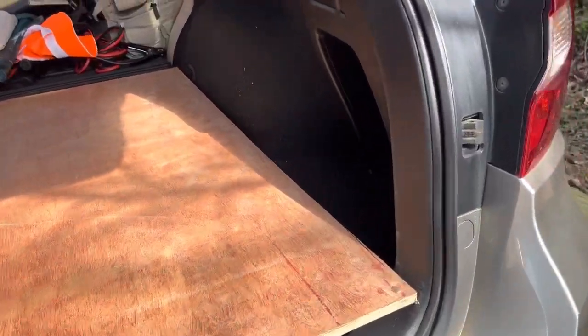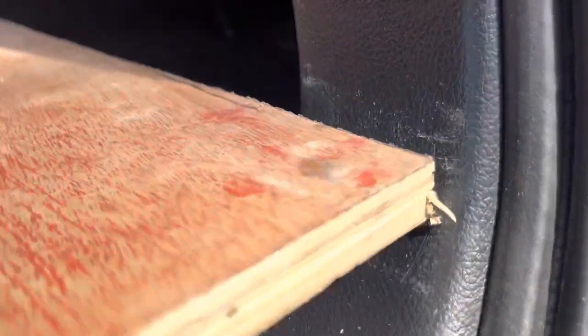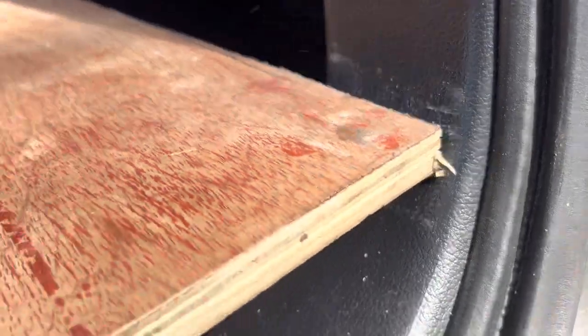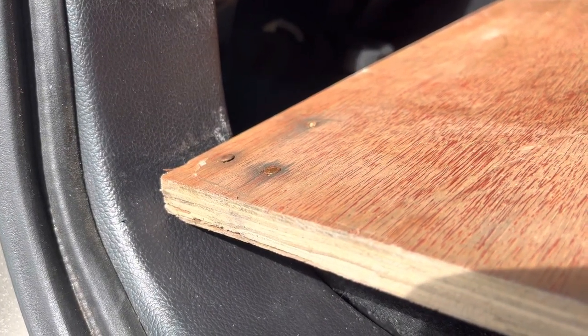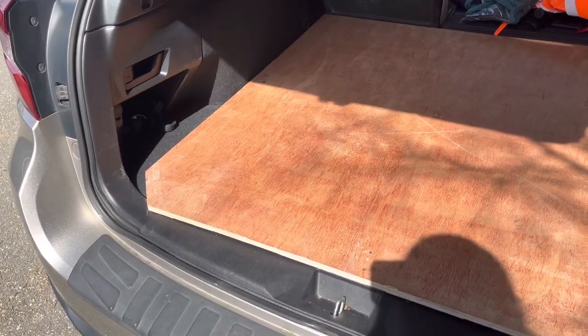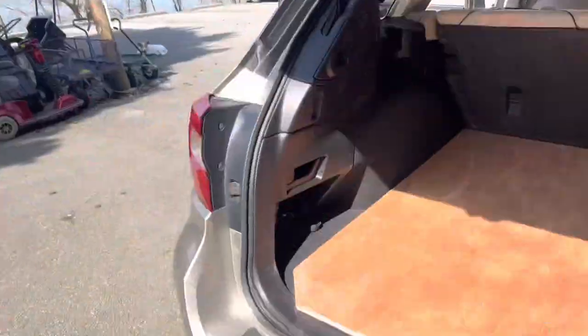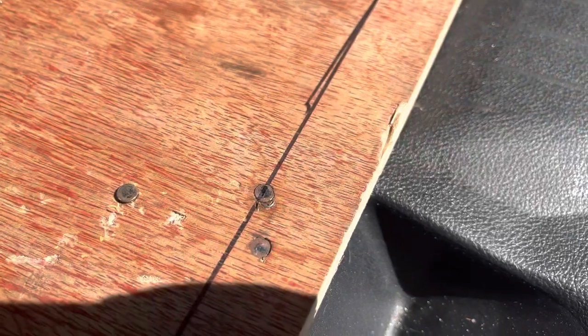Now the problem I have is right here. We have to cut these corners off, which is good because they have nails in them. Over to the other side, nails. So let's cut those off, and it should happily fit in here. Welp, the door did not shut because I need to shave about an inch off of that, and it should fit perfectly. Well, that line unfortunately goes right over now.